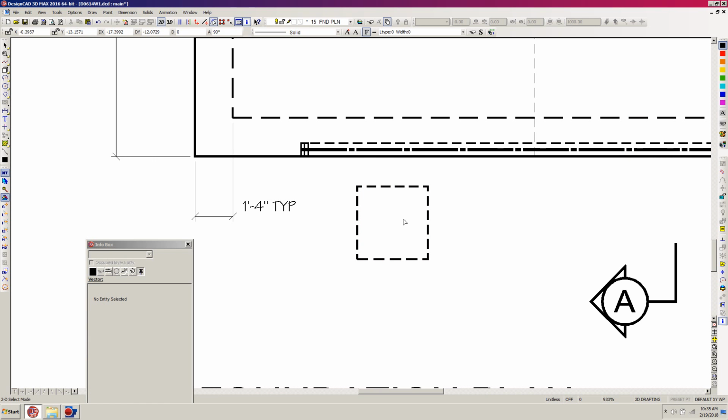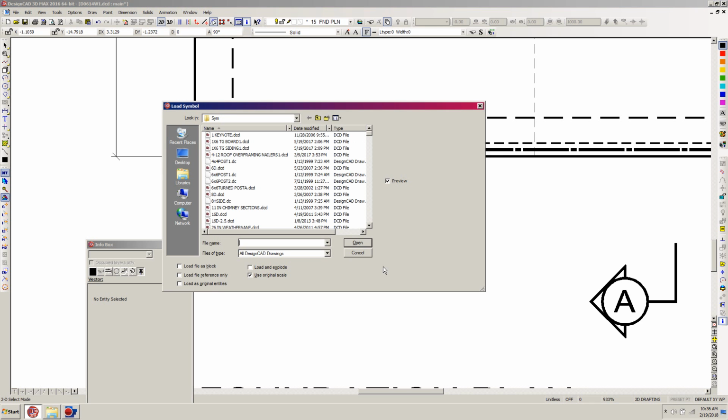So the other thing I need to do is to deal with the text for the footing. That text is going to show the center lines of this footing for layout purposes. So what I'm going to do here is hit V for vector and just draw from one corner to the next just by right-clicking, and I'm just going to hit my scroll button, and now I'm going to hit Control F9, which is the load symbol dialog.